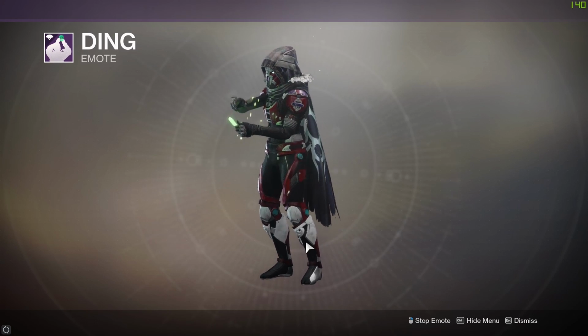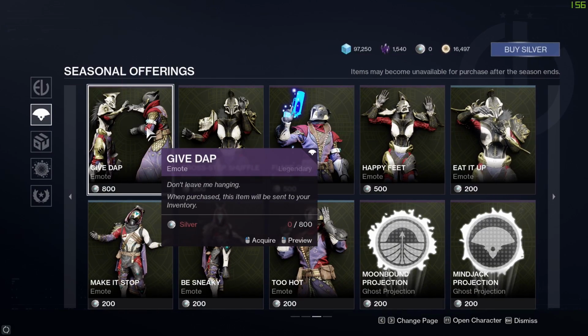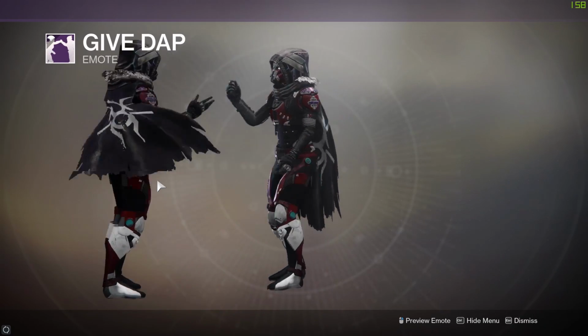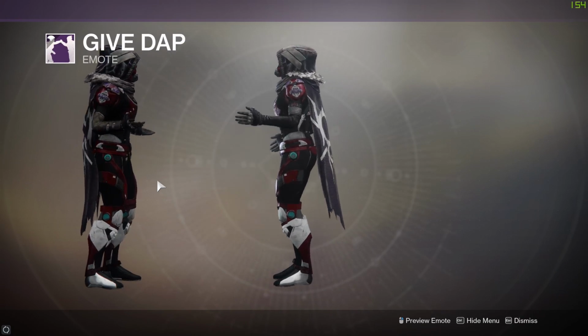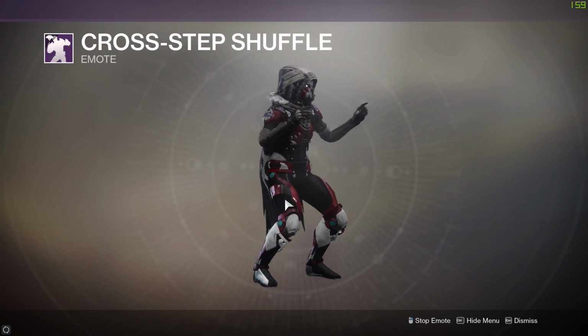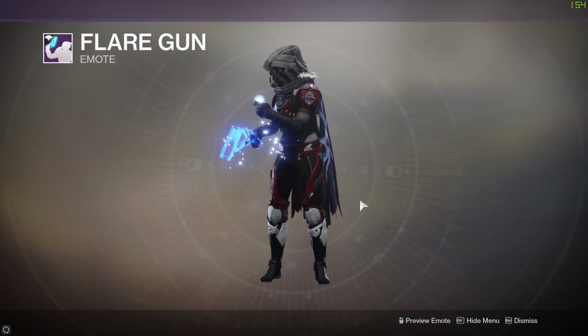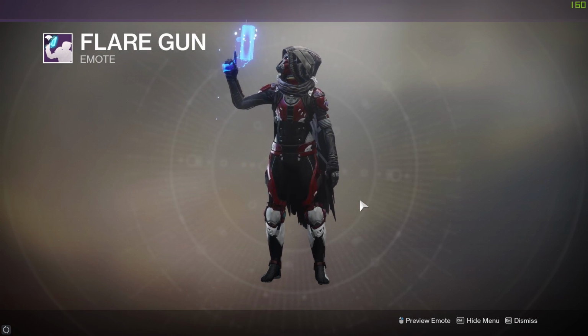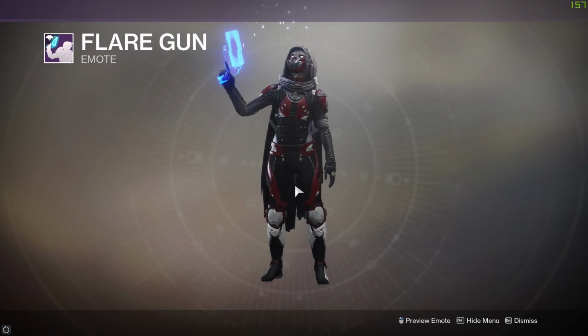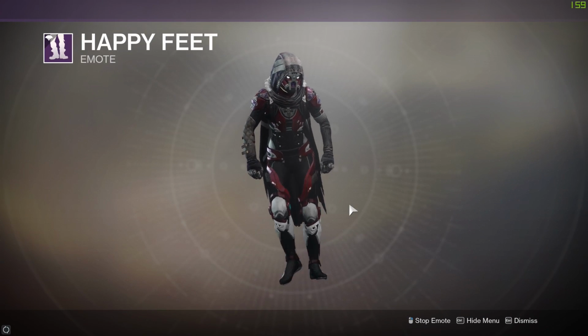Oh, my word. I can just see it now. Can you? Yes. Give Dap. Do it again. Nice. Cross-step shuffle for those people that love to shuffle. And then there is a flare gun. As if you get lost in the raid and you don't know where your mates are, I guess. Happy Feet.